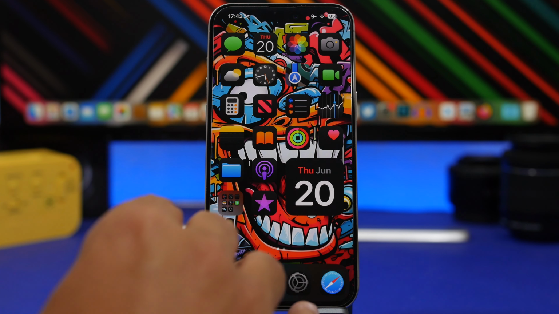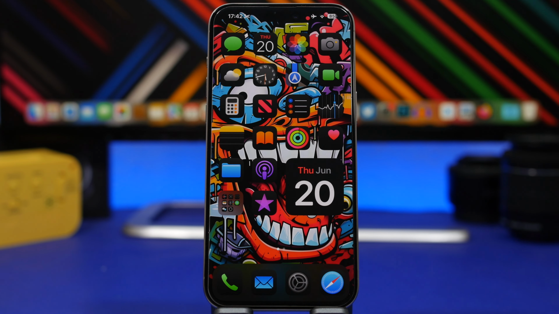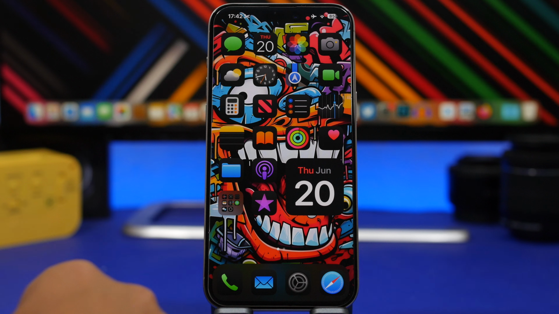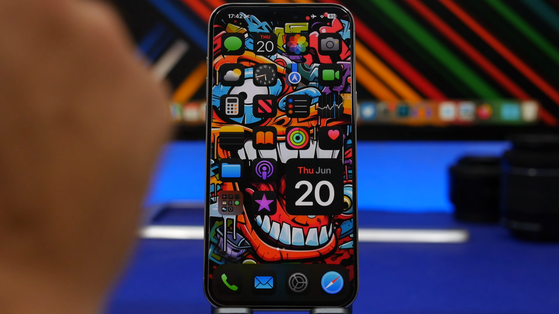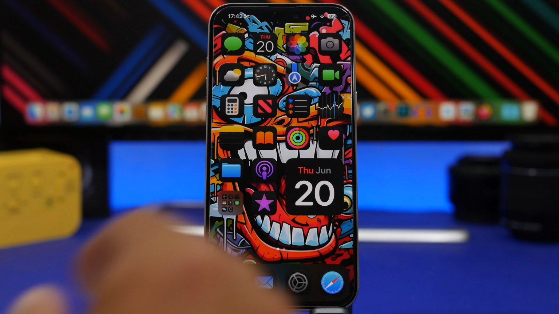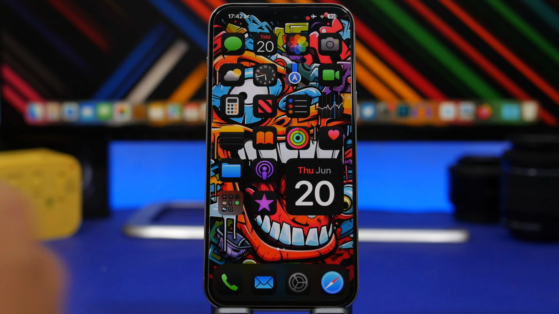Now I would prefer if you would be able to do this without the icons zooming in a bit, but it still looks kinda cool. Now this was also a very simple jailbreak tweak, which was probably 10 years ago or even more. It was called No Labels, and it would basically just remove all the labels from all the icons that you have on the home screen of your iPhone.